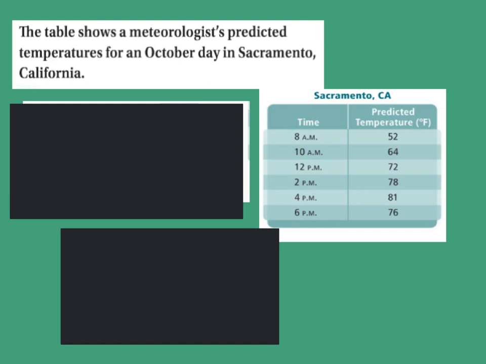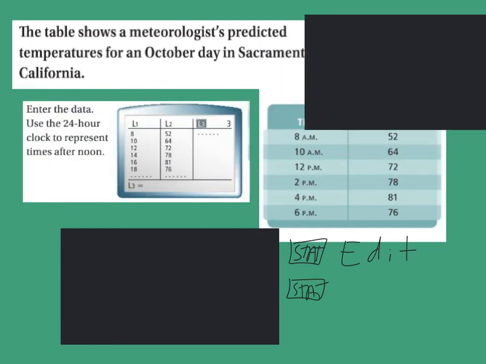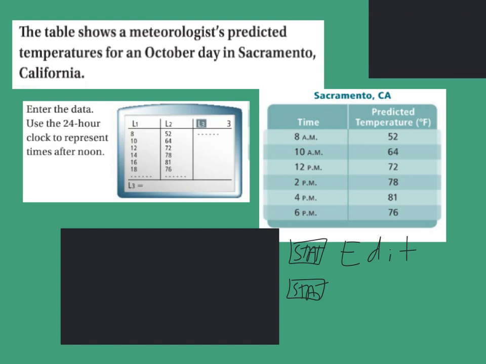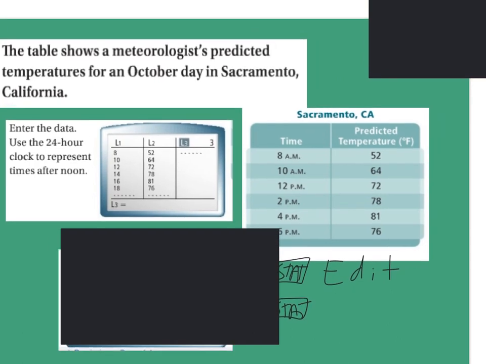Now we're getting into the modeling information, where you would have to use your graphing calculator. So just like how we have done before, you'd have to go to first, stat. So if you want to write down these steps, you can. If you already know them, that's fine. Once you input your information in the edit, then you go back to stat. And this time, you put it into your L1, L2, same thing that you would do right here.